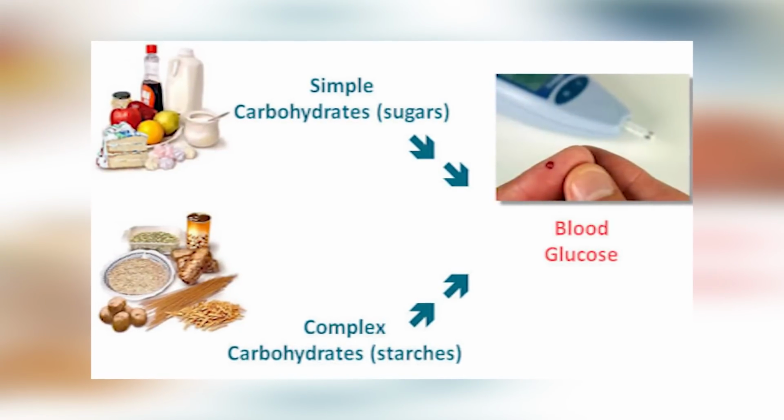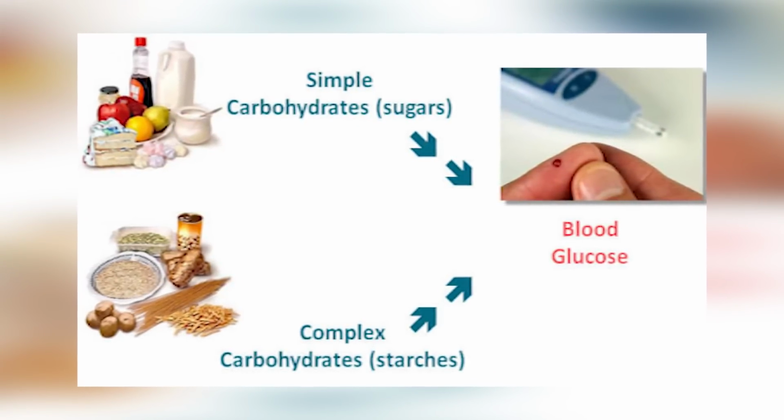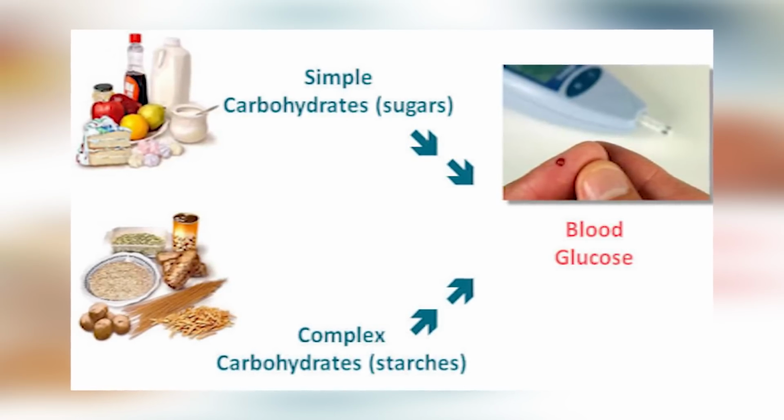Not like a super big spike or anything. Before I had the blueberries, my blood sugar was at 5.7, and currently it has spiked up to 7.2, which again, not a huge spike, not the end of the world. I'm expecting this is gonna come down very soon. And this is normal. We shouldn't be afraid of our blood sugar rising because anytime you eat carbohydrates, they are broken down into glucose, which is sugar, and this enters your bloodstream where it can then be used for energy.